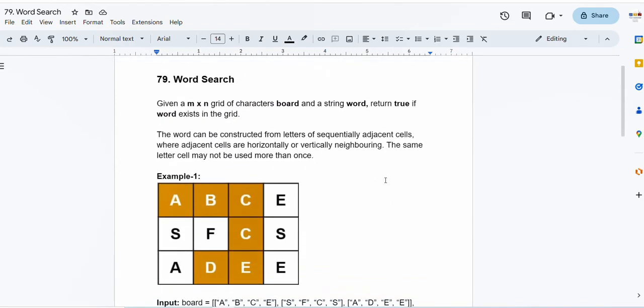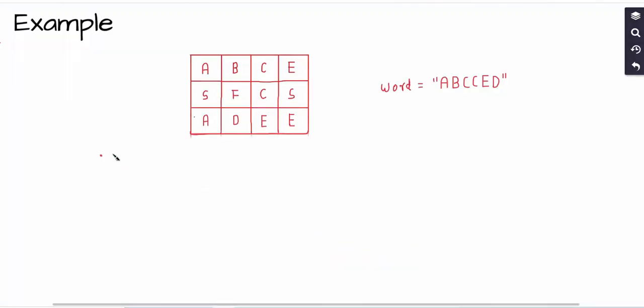So let's better understand the problem statement using an example. Here we have this board, and the dimensions of the board are 3 cross 4, and this is our word which we want to search in this board. How would I search this word in this board? Before moving on to the solution, let's see if this word exists in the board or not. Now the conditions for the problem are: the word may exist as a set of sequential characters in the board. So the characters in the word must be either horizontally adjacent or vertically adjacent, and one character in this board must be used exactly once in the formation of our target word.